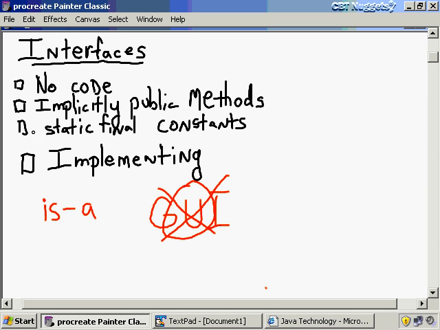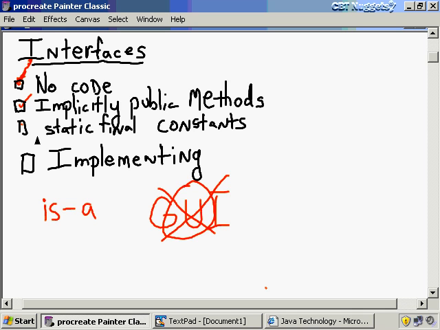Now, the easy part about interfaces is actually writing them, because they don't contain any code. You see, interfaces are really defining. They're used to define how classes are supposed to behave. Then you implement that, and then you have to implement the code there. Okay? So they don't contain any implementation code whatsoever. Now, because of that, all the methods in them are implicitly public, and the constants are implicitly static and final. Okay, so it makes using and working with interfaces a lot easier.